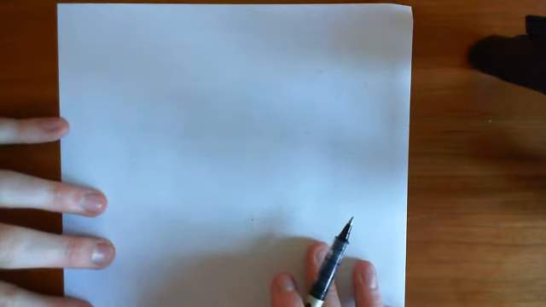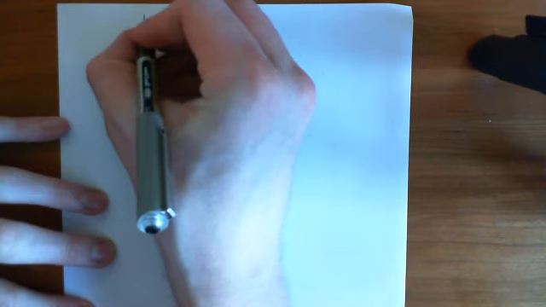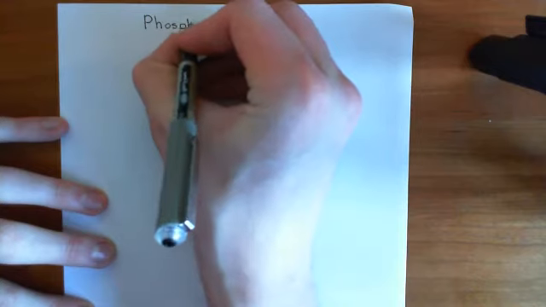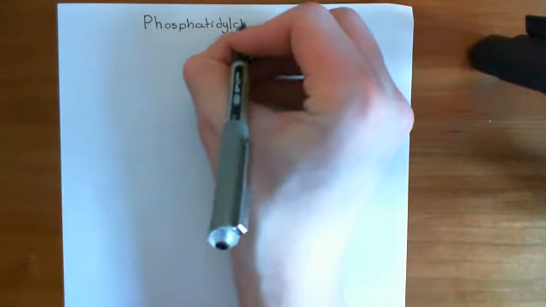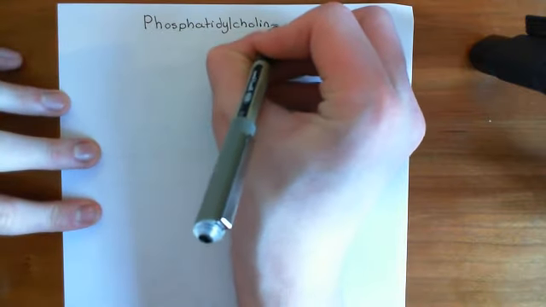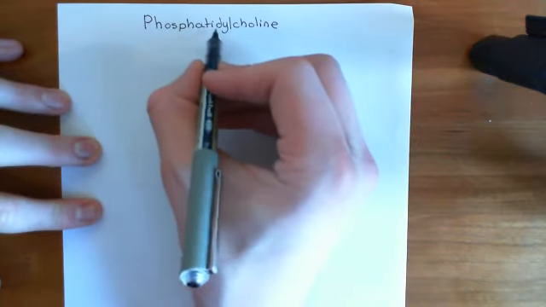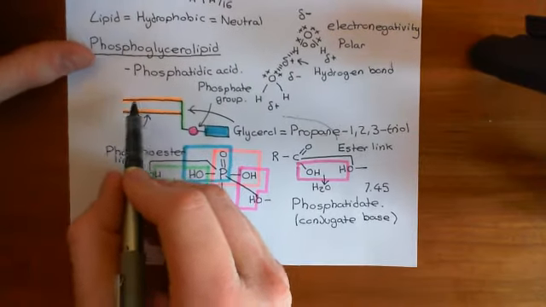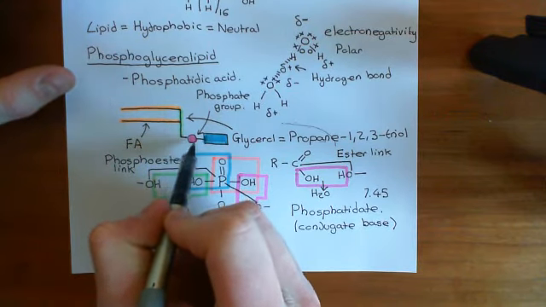So, basically what we're going to do is attach on an alcohol called choline, and the molecule you overall get then is going to be called phosphatidylcholine. Okay, and this is a general principle for naming phosphoglycerolipids. They all start with the prefix phosphatidyl. What that shows you is that within the structure you have a phosphatidic acid molecule, basically. So that's referring to all of this. It's referring to the long-chain carboxylic acids, the glycerol molecule, and then the phosphate head.